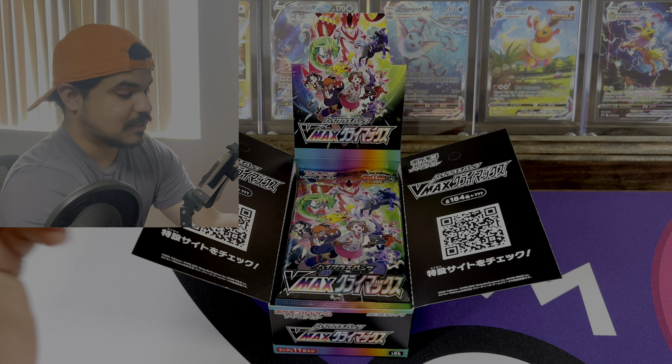Pack number two — what are we gonna get? There is an Umbreon... there's like three or four Umbreon cards in this set, so let's see if we can pull them, or the Rayquaza V-Max would be pretty cool. Oh, Kingdra! We got the little ladybug, Corviknight V-Max. I love the Danny, so this is a really cool trainer gallery card to get.